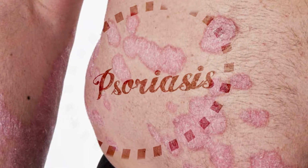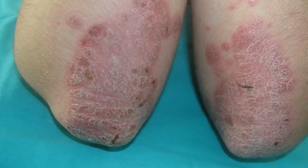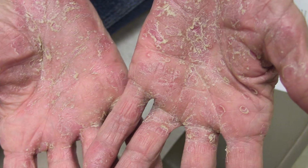Next, psoriasis. This is often seen on the elbows, the knees and the scalp, but can affect any part of the body. It causes red flaky patches of skin which can be large or small, and they're often itchy or sore. It can give a nasty rash in the skin folds, such as under the breast and in the groin. Some people won't find their psoriasis too troublesome, but for others it can have a huge impact on their quality of life. You get a crust on the skin and the skin flakes, you get it in your hair and your hair flakes so it looks like dandruff. I get it on my face, so my face reddens.